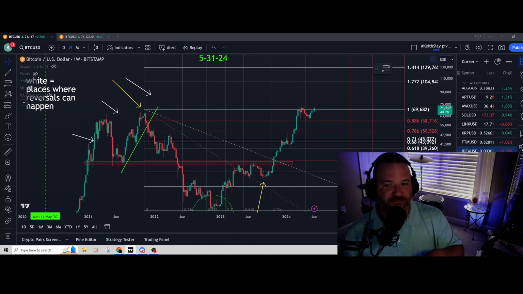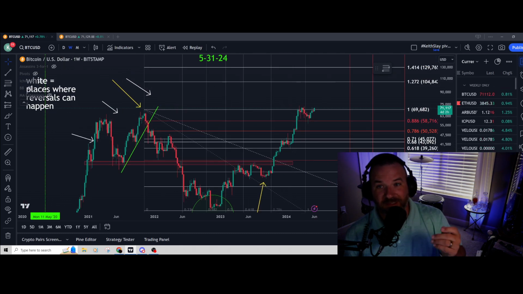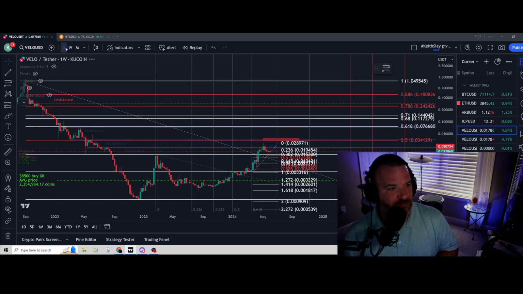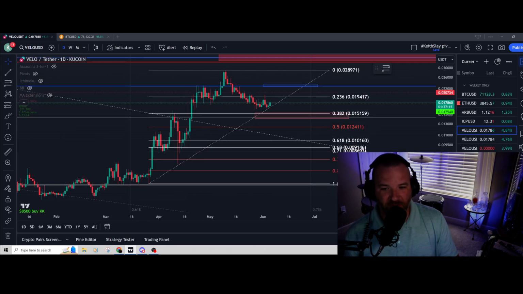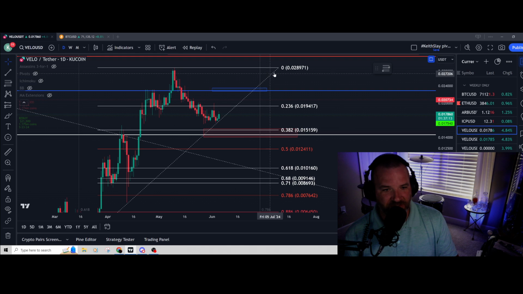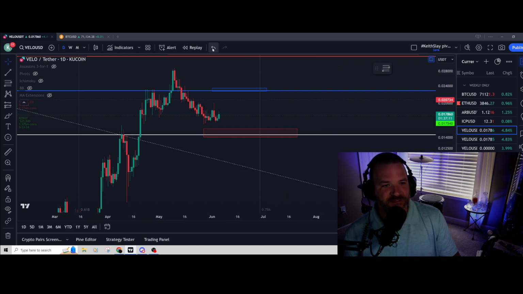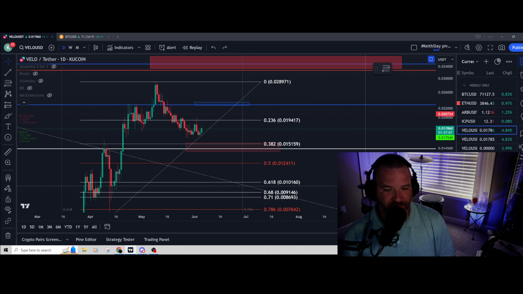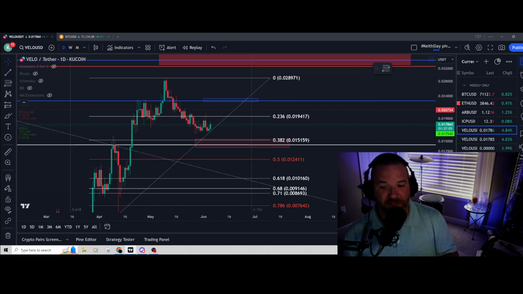If I go to a different coin and do the same thing, we get similar results. I'll pull up Velo as an example. I've been in Velo recently. We've all made moves recently. So this is the normal fib that I've been looking at here, just kind of watching it. I think it's whatever, linear or log, it doesn't matter. We hit a fib either way.